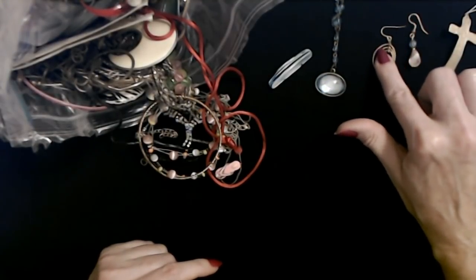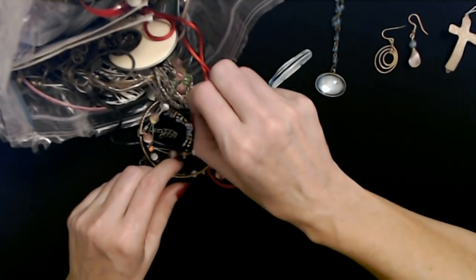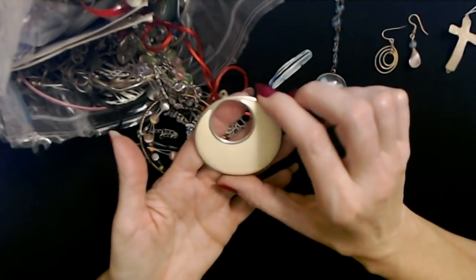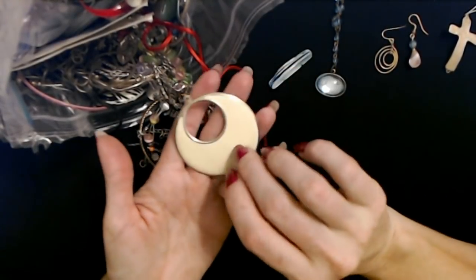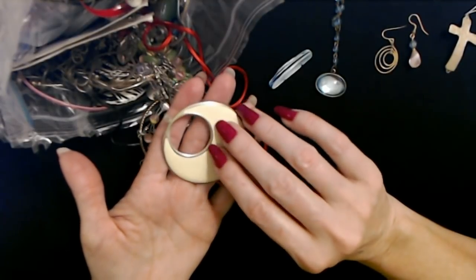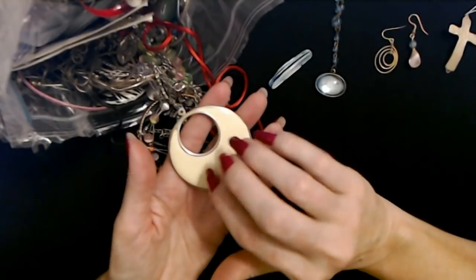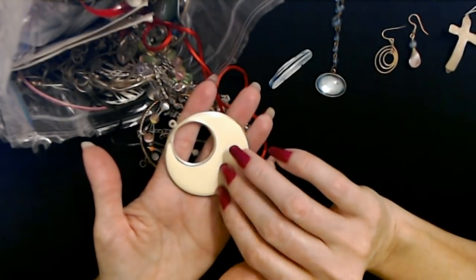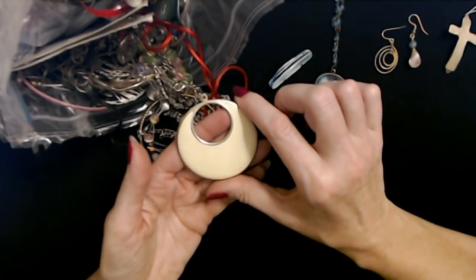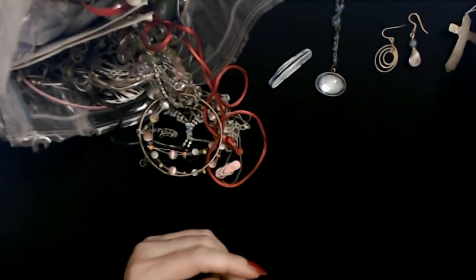And I keep the earrings separated — I will put them all together in a little bag or something. I don't know if this is part of an earring, but I think it is. It has an enamel coating in an ivory color. And I think up here is where you would attach it to the earring itself. It could have been a pendant for a necklace though — you could use it for either one.